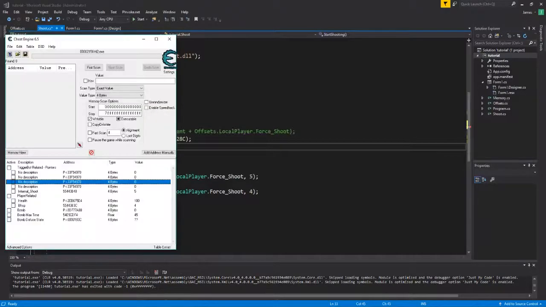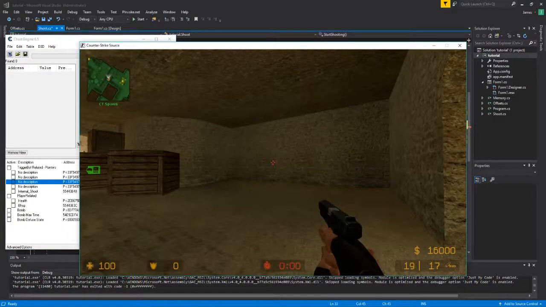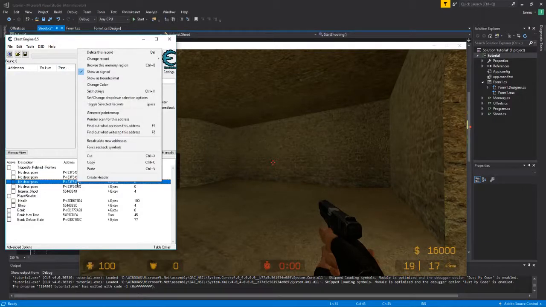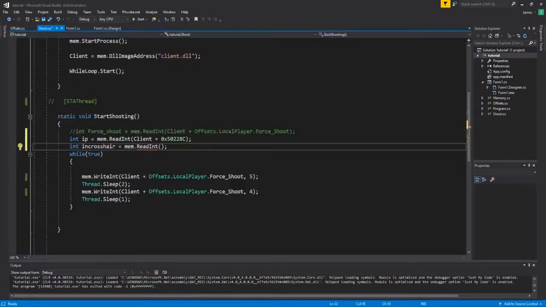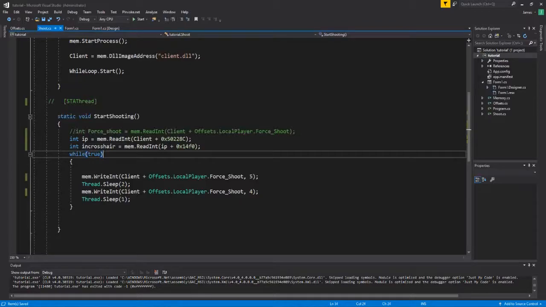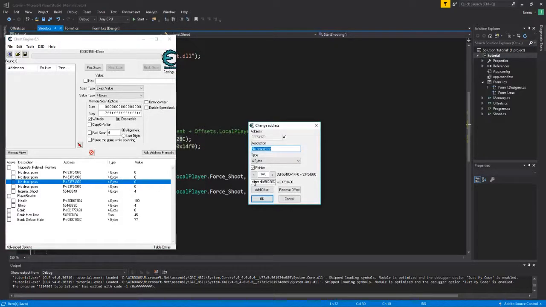Then we need to know what the pointer is. The pointer is this one. Okay, cool. So what you need to do is IP add that, then make it a hex number. We add this. So a pointer is just a client here.